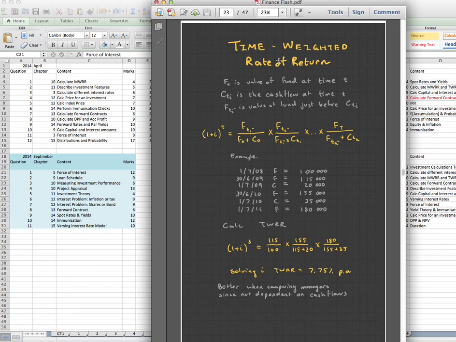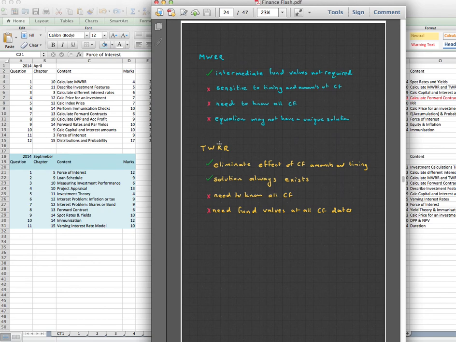And then just remember why time weighted return is better. It's better when comparing managers, since it's not dependent on cash flows. They love to give you this thing to do for like 3 marks, and then to explain for 3 marks why it is like that, you have to say because it wasn't distorted by the cash flows. Sometimes the investor will perform really well and then really badly, and depending on where the cash flow is, it influences his overall result. Time weighted rate of return is not biased by that, and it's important to say that. So that's basically talking about the pros and cons of each one.